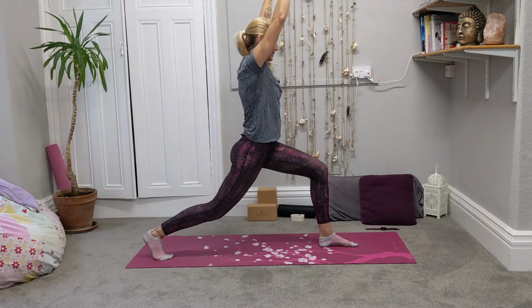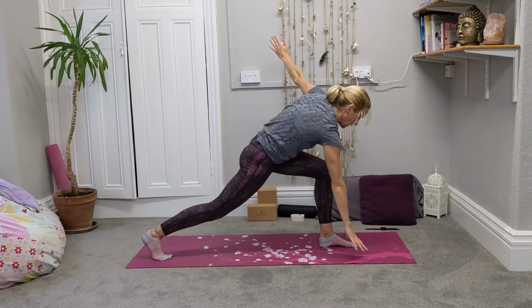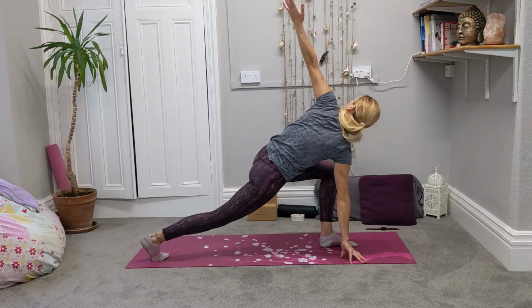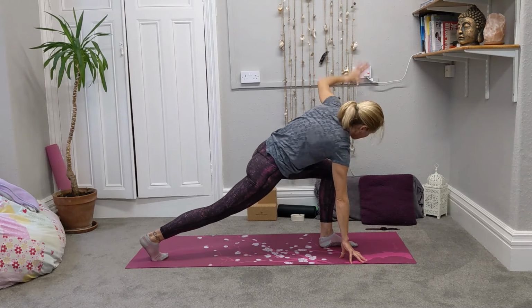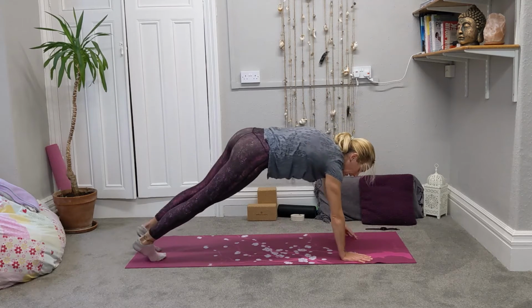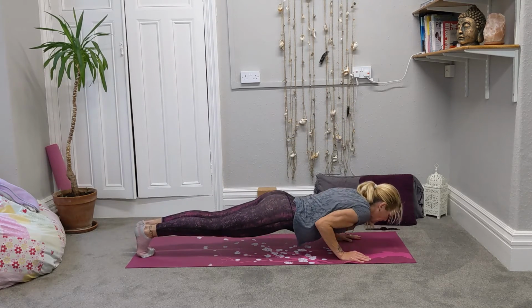Take the twist as you exhale, twisted side angle. So we're bringing the right fingers to the floor, left hand reaches up. Release the hand down, step back to plank. Work your way back to downward facing dog.